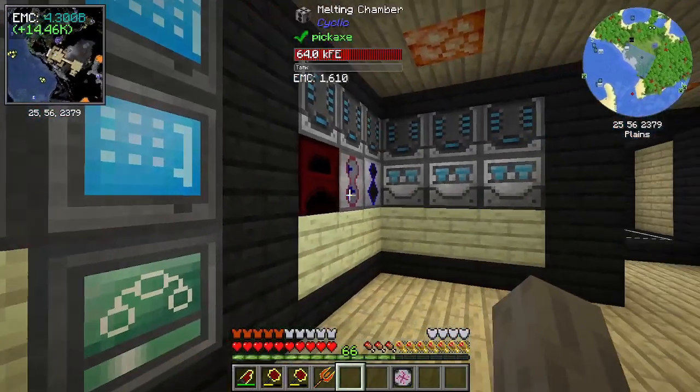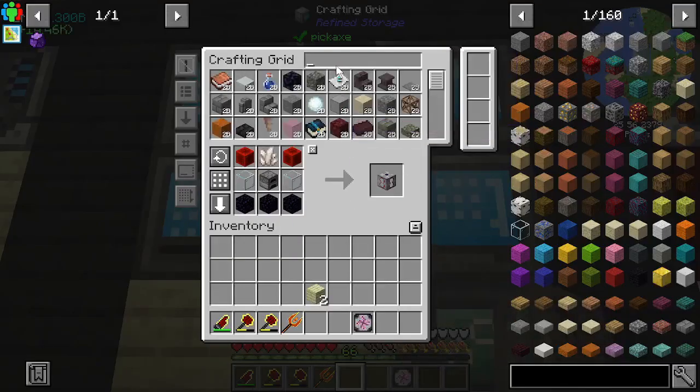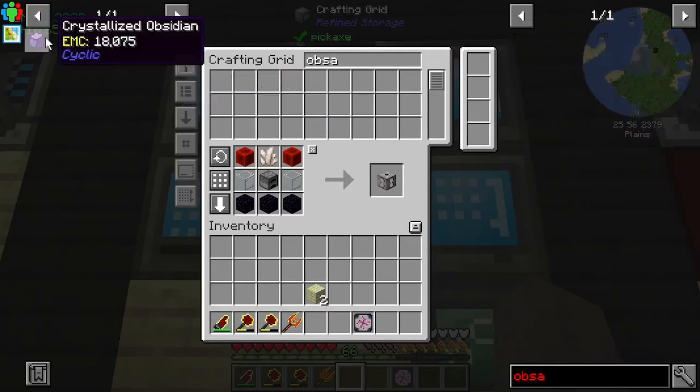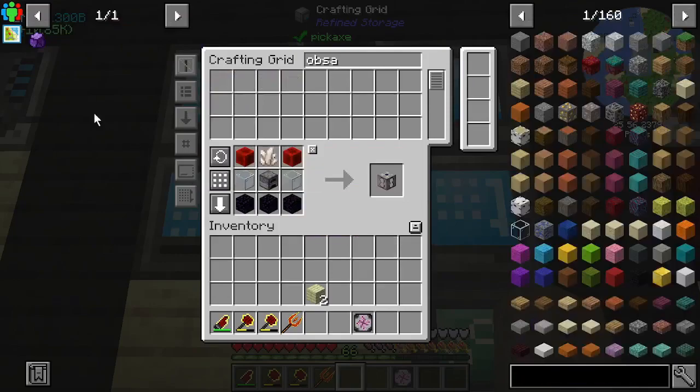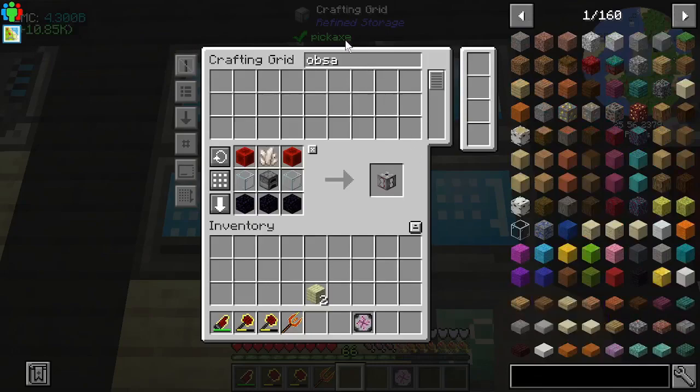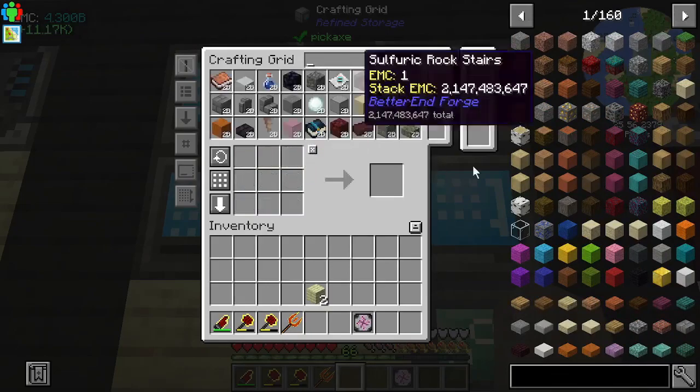What's it waiting on? Oh, it took that long? Okay, now we have that. I know. They have EMC. What's EMC? Everything is just so easy to do. I could have just made it myself and not bothered with all this.